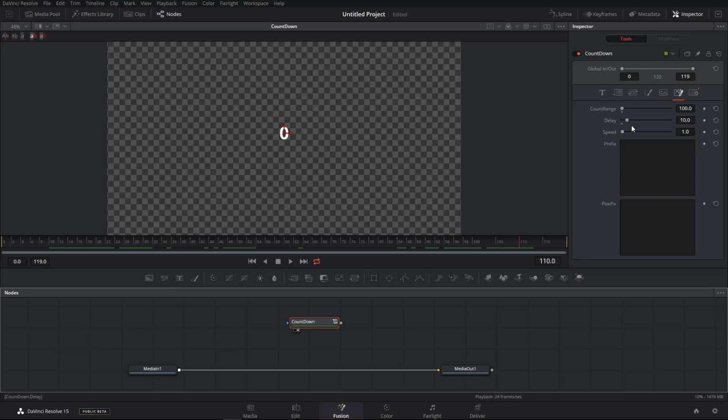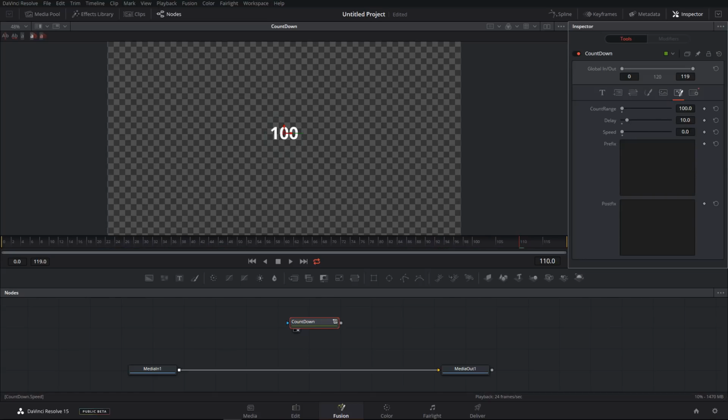I can set the speed also. Let's set the speed to 2, so it will finish faster. You can see 100, 98, and it should finish on frame 60. These controls are animatable, so it's pretty easy to animate.